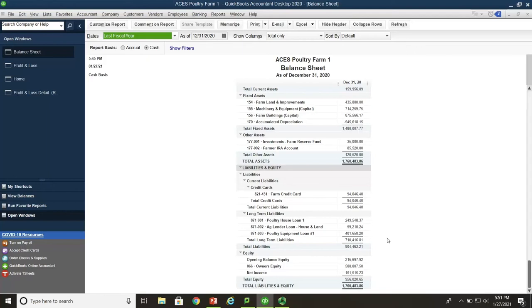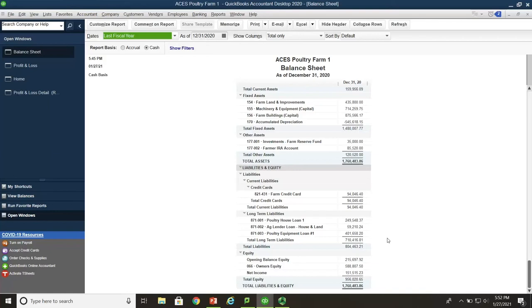Now let me make a comment. This is a historical cost balance sheet. So that, for example, if you look at the line item for farm, land, and improvements, it's $435,000. If we were going to be doing a fair market value balance sheet, which is a little bit different, that farm, land, and improvements line item would be whatever the current fair market value is of the farmer's land as of today. So, for those of you that use a fair market value balance sheet with your banker, make sure that you have a conversation with your accountant and your banker to clearly understand the difference between a historical cost balance sheet and a fair market value balance sheet. There are some distinct differences between the two balance sheets.